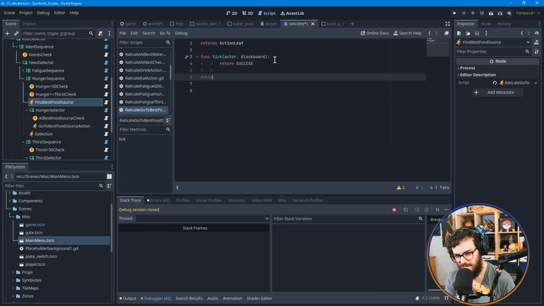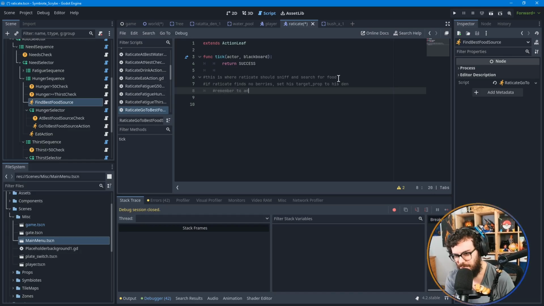Okay, so let's just leave some comments. This is where Raticate should sniff and search for food. And if Raticate finds no berries, set his target prop to his den. And then I guess let's tab this. Remember to add extra code in, maybe an extra function in later trees for the den.